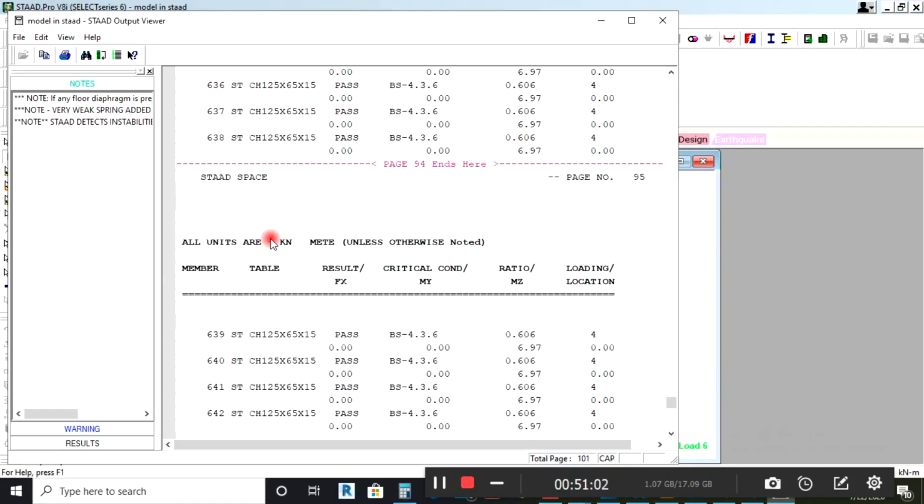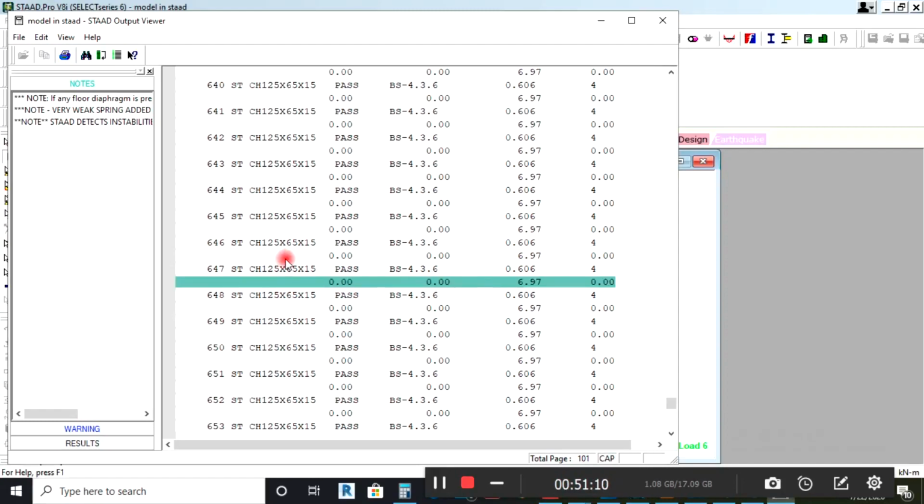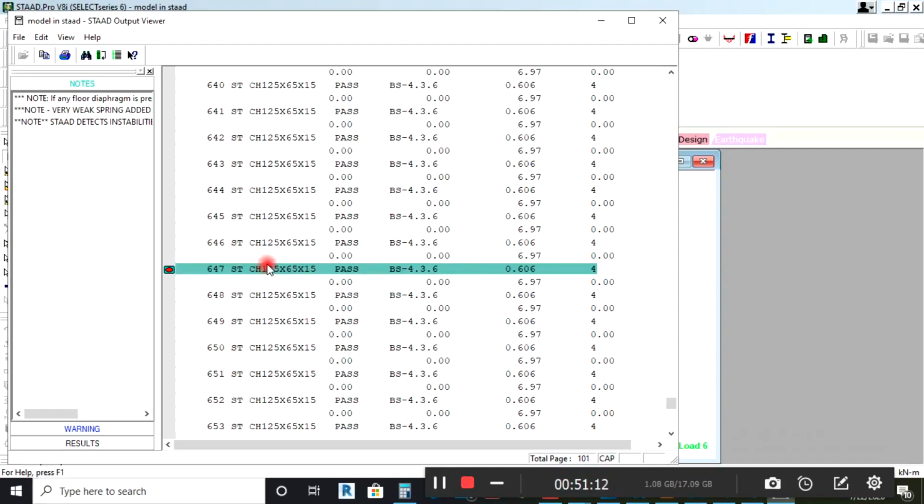In our manual design I checked for 120, 150, and it works, which shows that the manual design I did for the purlins, the channels, checked for channel 150 and it worked.